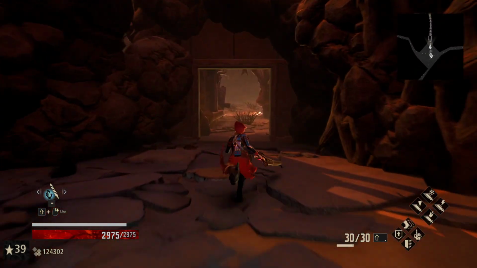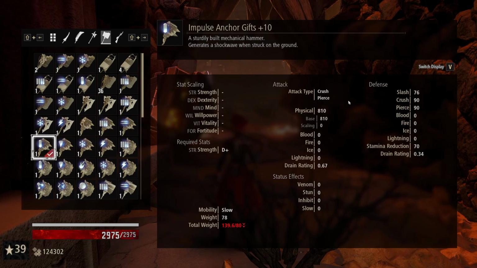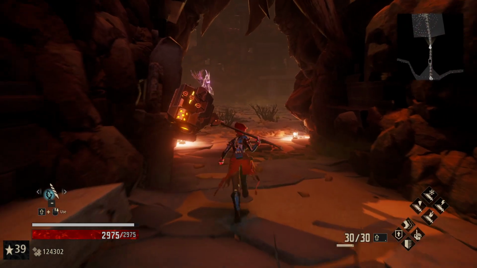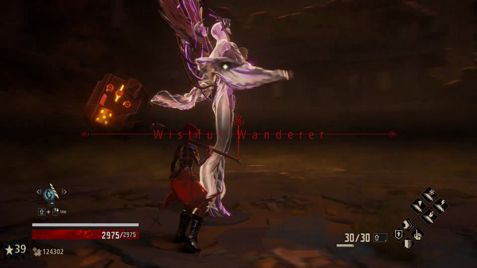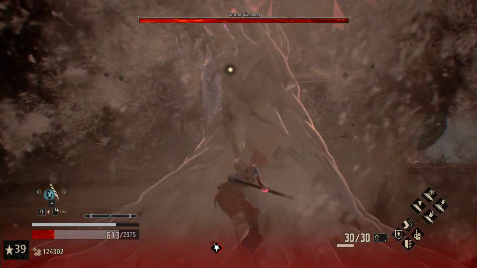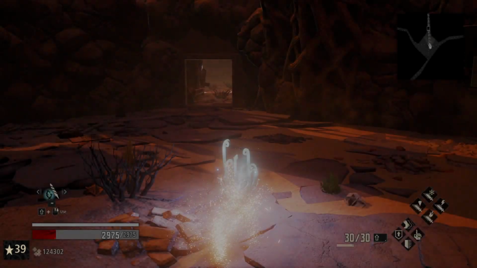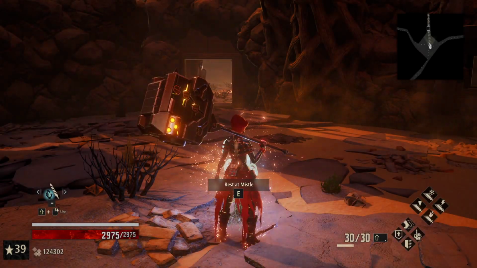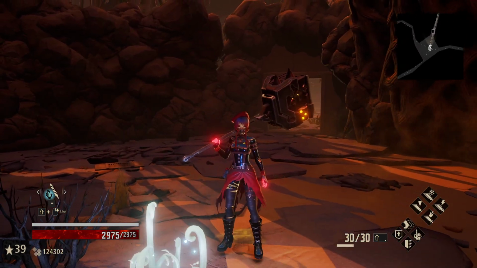So that's really nice. And then if we check Pierce, which is our impulse anchor here at 810, so 810 is our number, and we lost about 200. She has a 25% resistance to pierce. So definitely of interest there that she has 25% resistance to pierce, 25% resistance to crush, and a 10% resistance to slash. So that's her physical weaknesses.